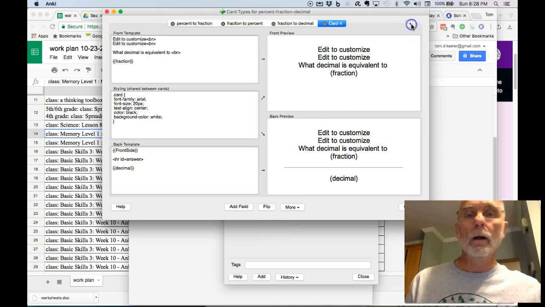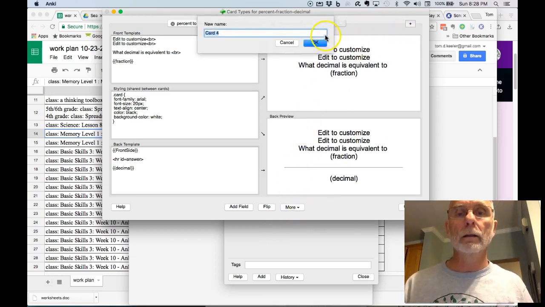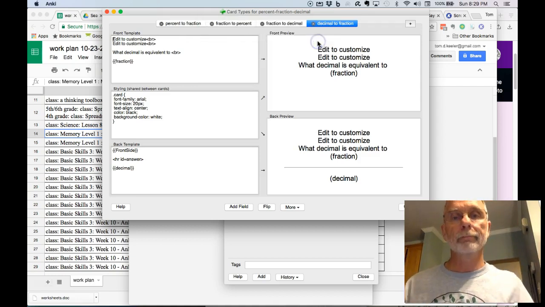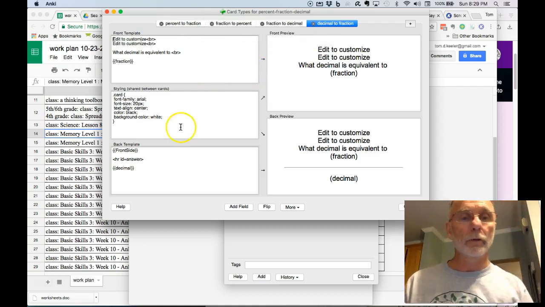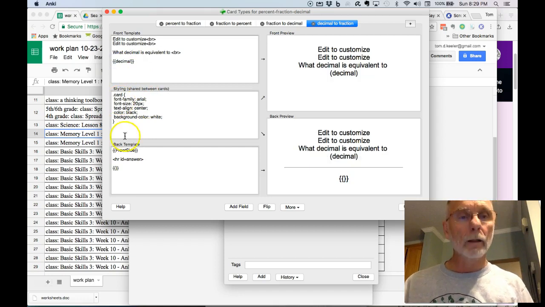And now we say card 4, and we're going to rename that. And we'll say decimal to fraction. Okay, so we're going to go decimal to fraction. So I think we can just take this out and put it there, and then put that in there.